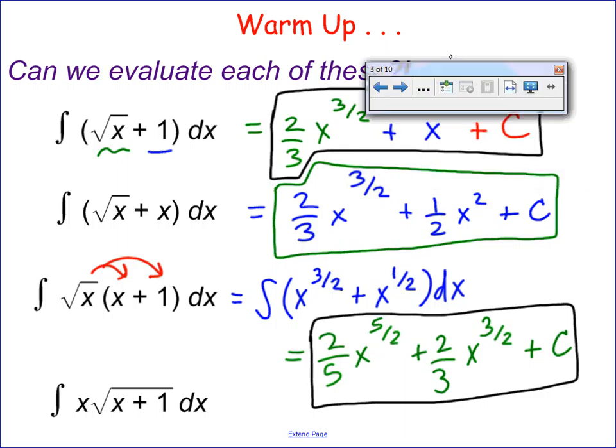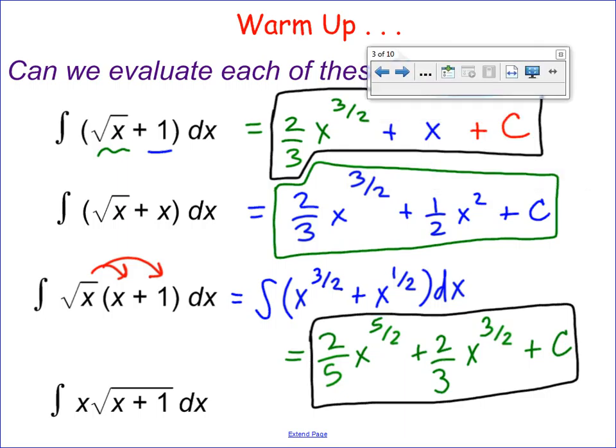Okay, one to go, and in our last indefinite integral, we've got two distinct algebraic pieces again. We've got the x to the first out front, and then we've got the square root of quantity x plus 1. Are we able to evaluate that final indefinite integral? What do you think, Riley? No. Yeah, currently, right, we don't have the techniques or tools to evaluate that last one.